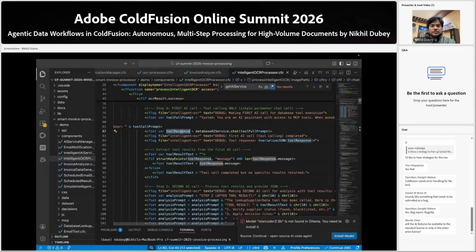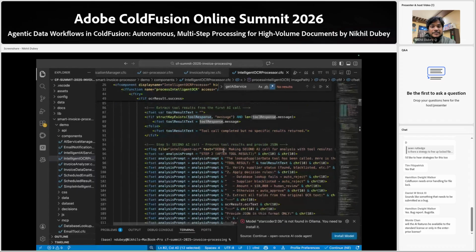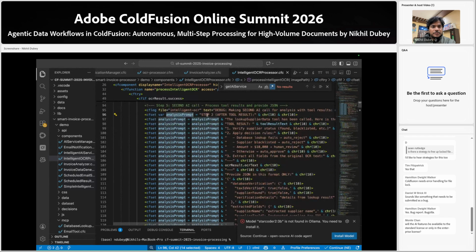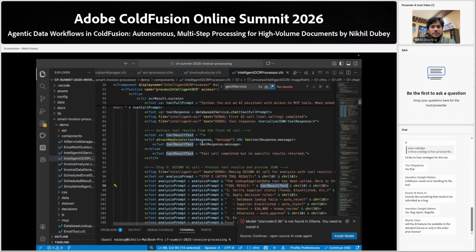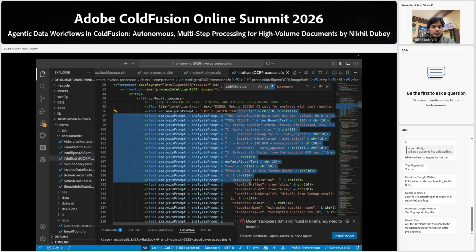The tool response will be coming with this chat function, and now we will be leveraging this tool response in order to create the second prompt. This is how we are creating the second prompt for analysis. You see, after the tool, we are using this tool result text from the tool response. This variable now has the result of the tool call, and we are using this result in the second prompt.